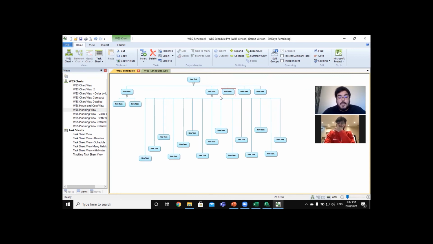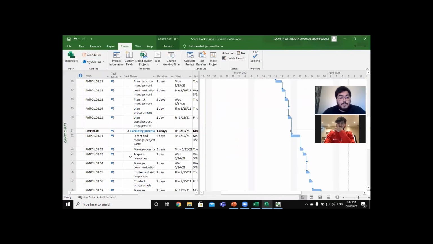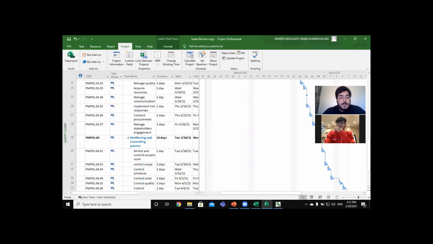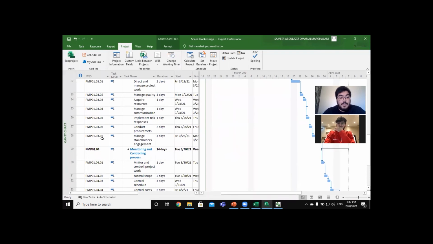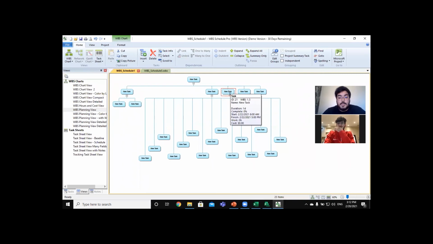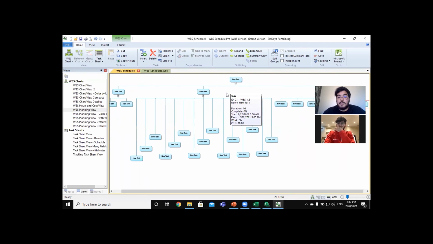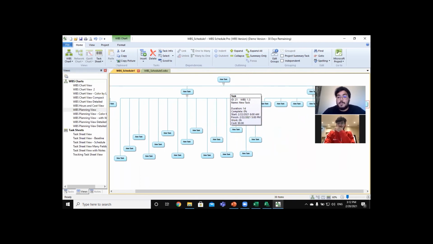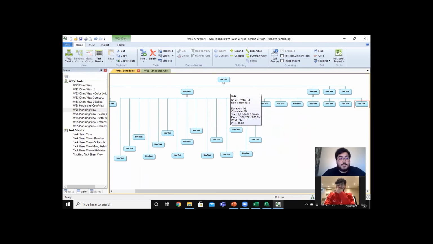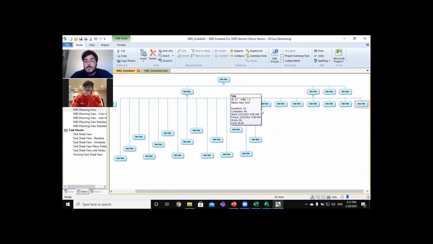So let's move to the third summary task, which is the executing. Executing, we have 7 subtasks, so we will apply 7 boxes. 1, 2, 3, 4, 5, 6, 7. Okay, 7 subtasks.